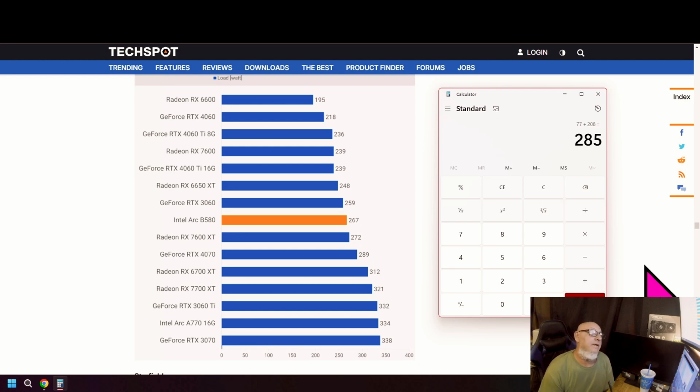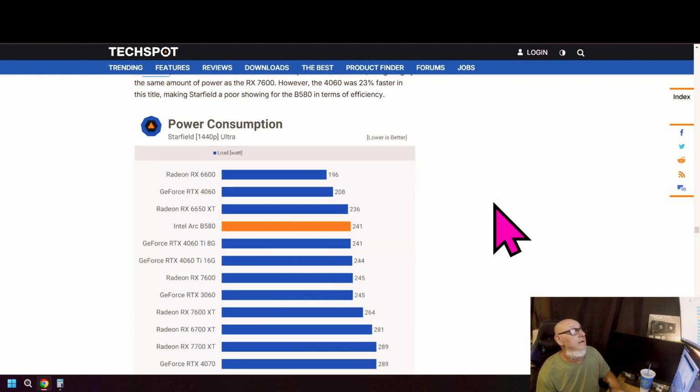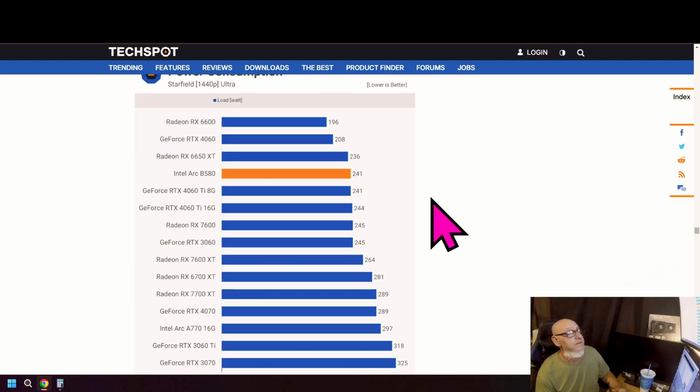So there's a 4-watt difference between what they're using and what I'm using. Just for clarity, I just want to give a little bit of clarity on that. 1440p power consumption, they're doing 241 compared to the 6650 XT, the 4060, and the 6600. So it's doing better at 1440p.